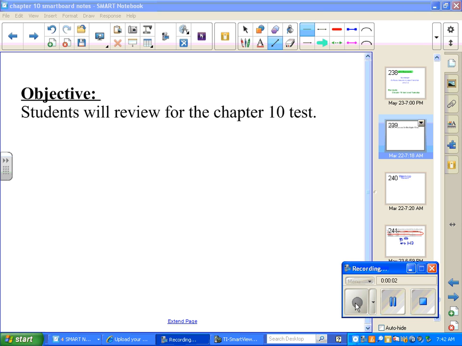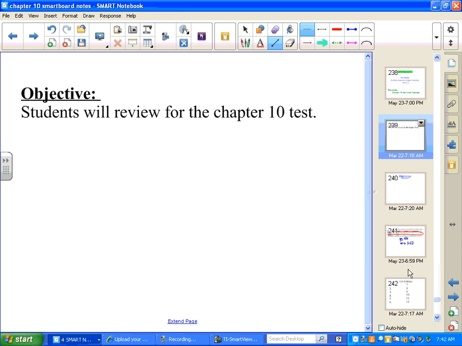Okay, guys, today we are going to start reviewing for the chapter test after we go over the sphere surface area and volume formulas that we talked about yesterday. Keep in mind your chapter 10 test is Tuesday. There is a lot of information on that, okay? There are a lot of formulas, which is why I didn't like saving this chapter till the end of the year, because I'm sure you guys realize by the time May comes, you're kind of ready for summer. So not a good chapter to save till the end of the year when you guys are starting to slack off a little bit.